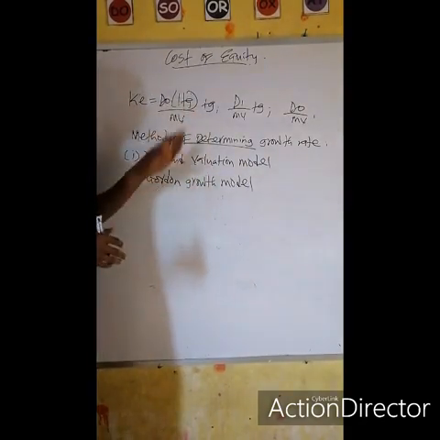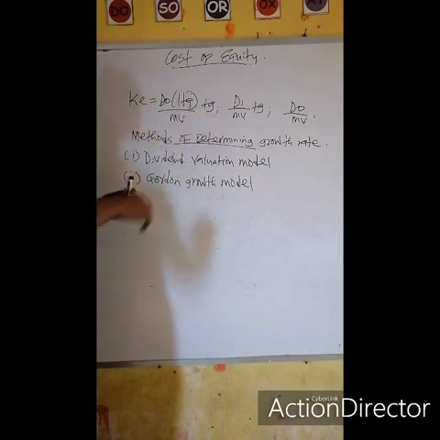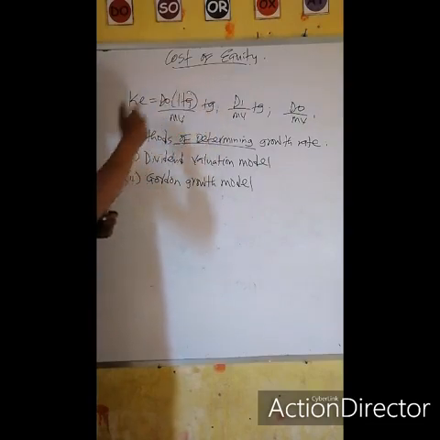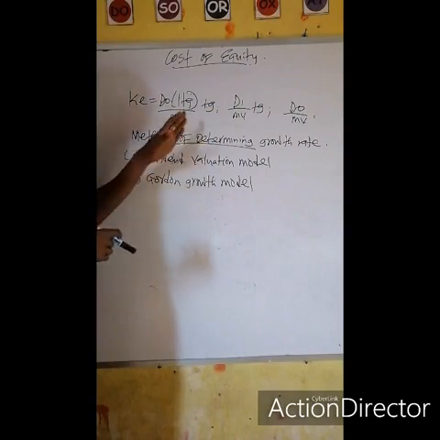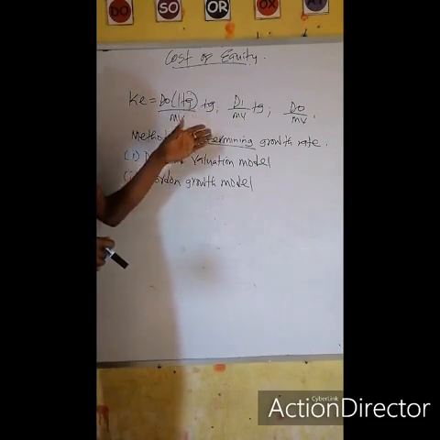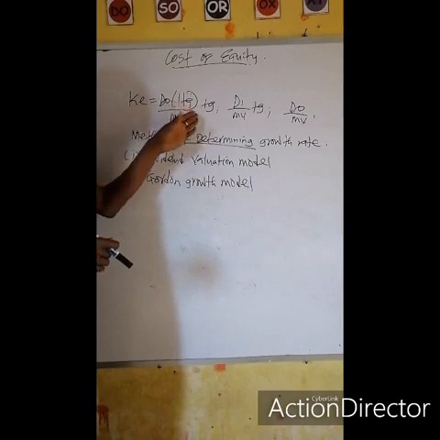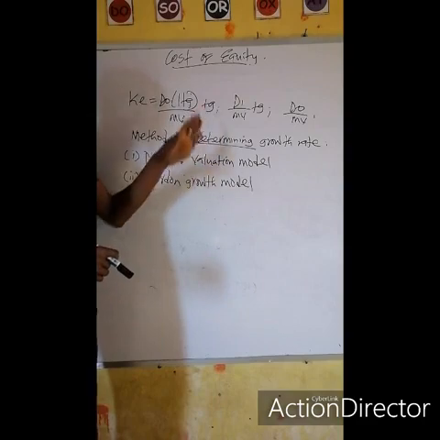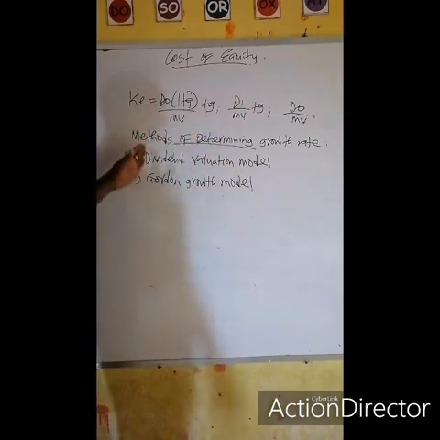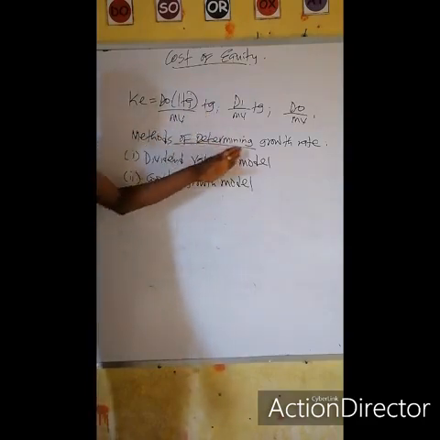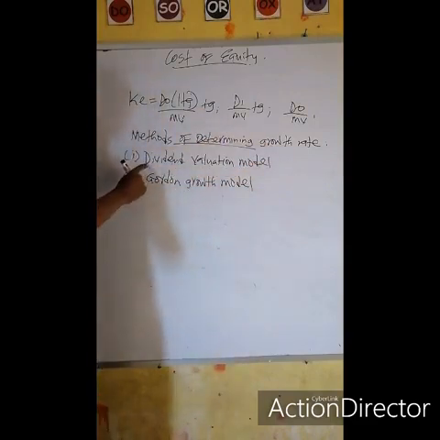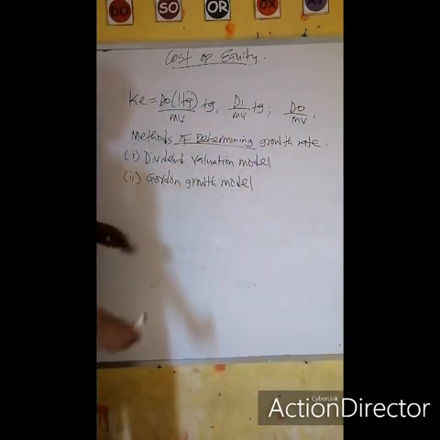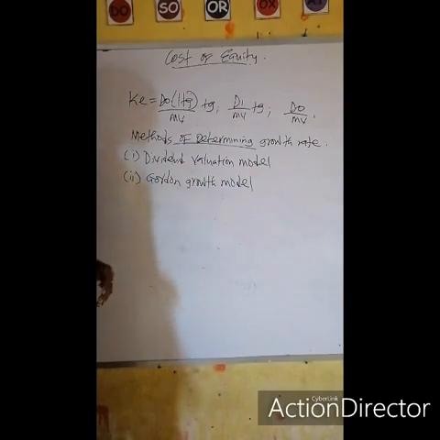But as the case may be, the growth we are talking about here is growth in dividend. Sometimes the examiner will give you the growth rate in dividend. But in case the examiner does not give you the growth rate, how do you compute it? We have basically two methods of determining the growth rate. The first one is the dividend valuation model, and the second one is the Gordon growth model.